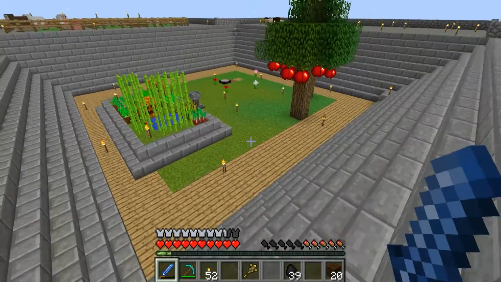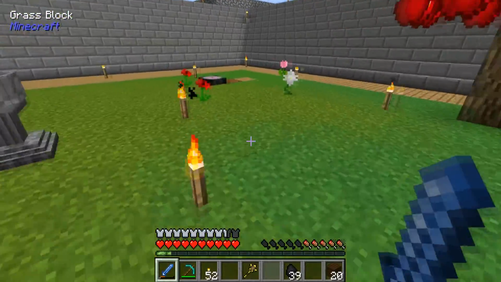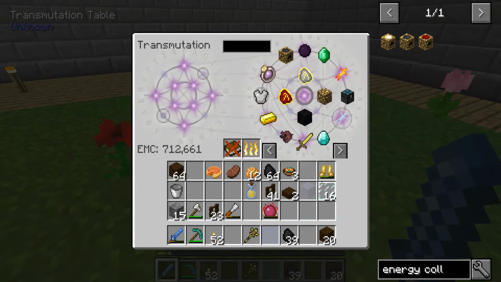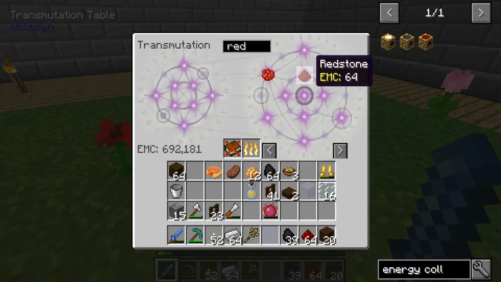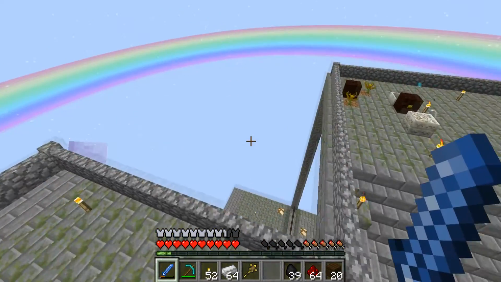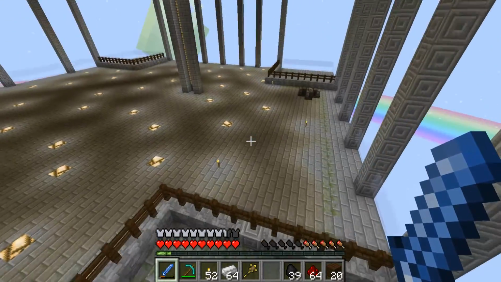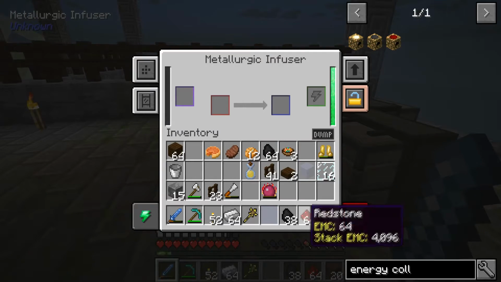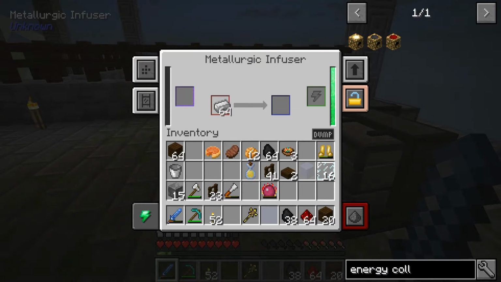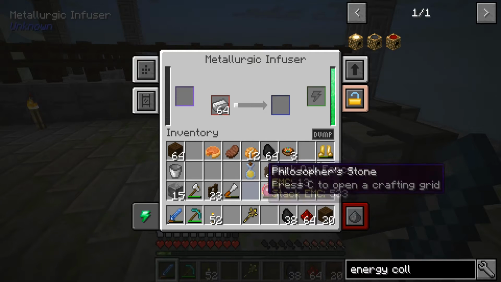No steel here. Does steel have an EMC value? That is the question. Do we have steel? No. Okay, give me iron, and give me some redstone as well. Very good. Let's go down here. I sort of dislike the way I am. I've got stuff upstairs and then stuff down here. Now, does this have carbon in it? Yes, it does.